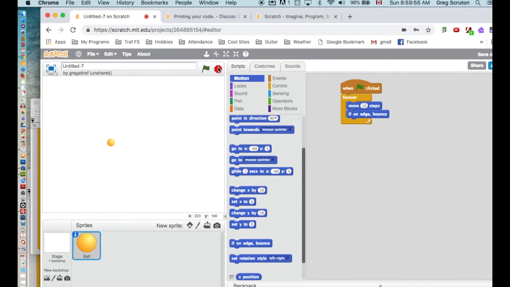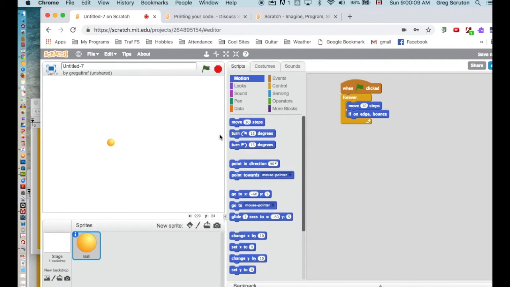The other thing we might want to do is give it a nice random angle when it starts. Point in direction. We want it to start over here. Over here is 235. The y value is 0. When we start off, we're going to set it to 200 and 225, and we'll make the y value 0. Let's try that. Good.